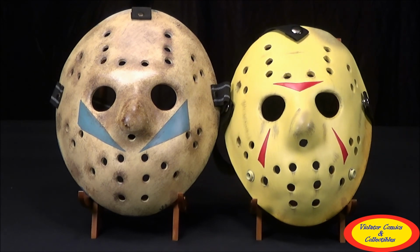But a great collectible. I'm looking forward to NECA hopefully making many more of these. We will have to see if they're going to do other versions. I know they have the Nintendo Retro one and the Part 4, and then an earlier version of, what is it, the Freddy vs. Jason, and they might have a remake one. I don't know if NECA made that, but great looking masks, and I hope they keep on pumping them out.